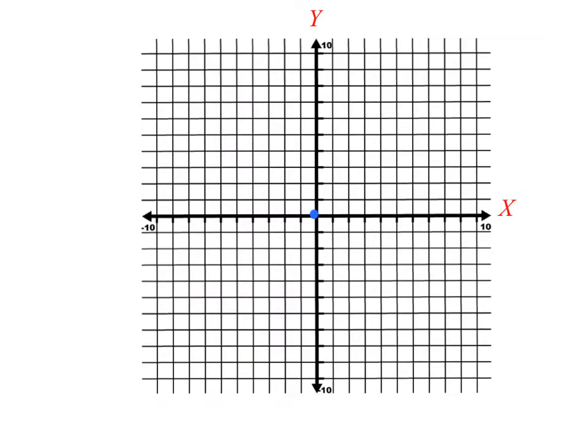So if the radius is 5, that means everywhere from that origin you can count out 5 boxes. So let's use the pointer for this. Oh, there we go. Here's the pointer. So 1, 2, 3, 4, 5. We're going to have a point right out there. So I'll put 1. There's going to be a point up top here, 1, 2, 3, 4, 5 as well. So let's put 1 up there, 5 to the left, and then 5 down.